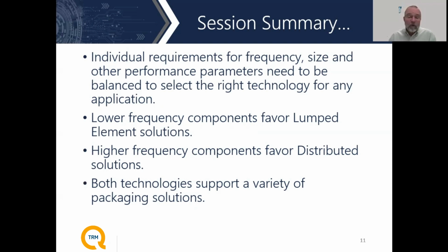And once we have those couple of things, that leads us into whether it's lumped element, if it's a lower frequency part, or higher frequency parts tend to be distributed. Now, there is an area of frequency somewhere between UHF, VHF, and up through L band, where we can use either lumped element or distributed. And in that region, TRM really excels because we can mix technologies.